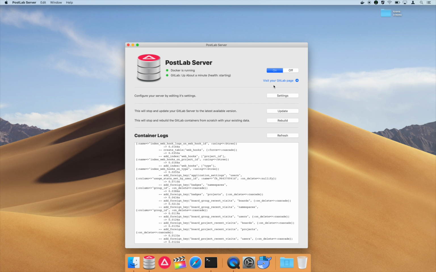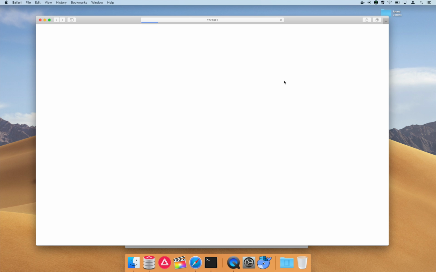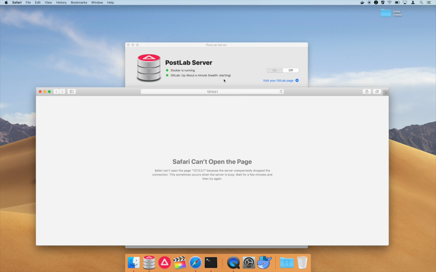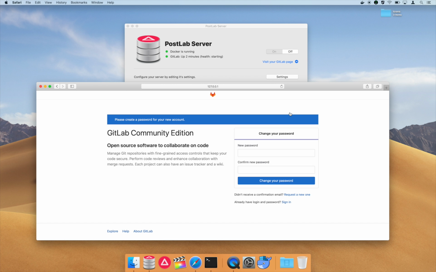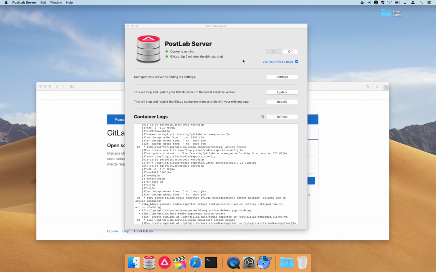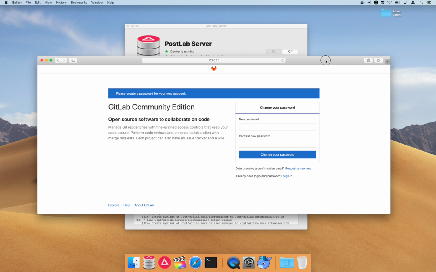As long as it's starting, you can go to your GitLab page, but you probably won't see anything yet because it's still booting up. So please be patient. We will get there. But especially since this is the first time, it has to configure everything from scratch. Now you can see some kind of response. This is pretty normal behavior. It will get there. Yes, so it's ready now. Although it says still starting, we can start configuring the server.